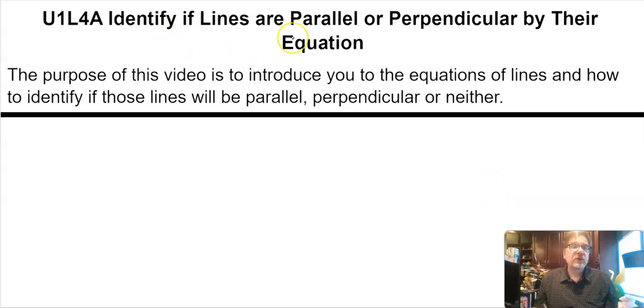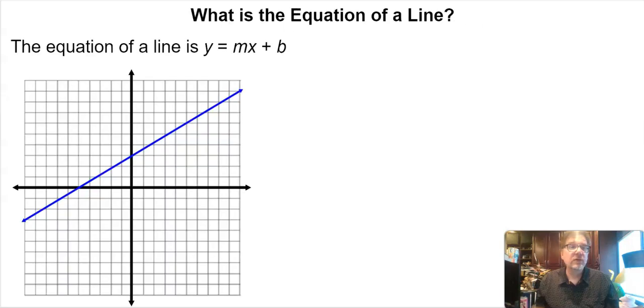Alrighty, everybody, so let's go ahead and open up our packets to Unit 1, Lesson 4A, the one that says Video Notes. We're gonna talk about parallel and perpendicular lines. I'm going to give you two equations, and you are going to identify if those lines are parallel, perpendicular, or neither.